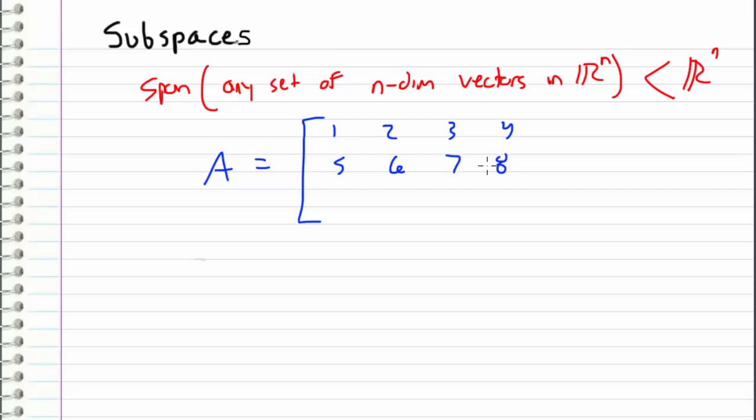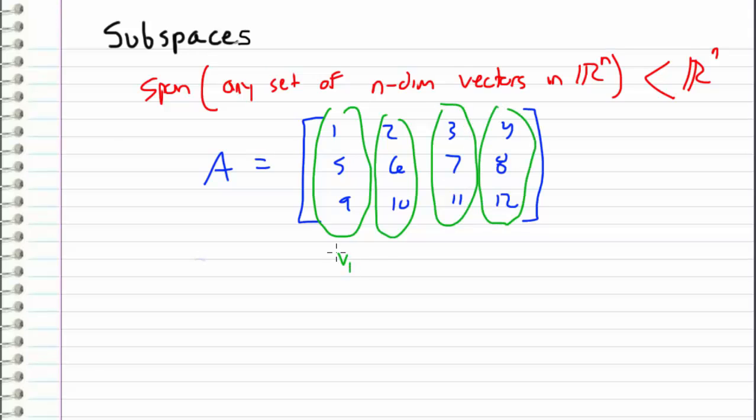5, 6, 7, 8, 9, 10, 11, 12. So we have this matrix, then we can define subspaces that are associated with this matrix by taking the span of the vectors that form the columns of this matrix. So if we call these V1, V2, V3, and V4, and we take the span of this vector set, then this forms a subspace that we've referred to as the column space of A.